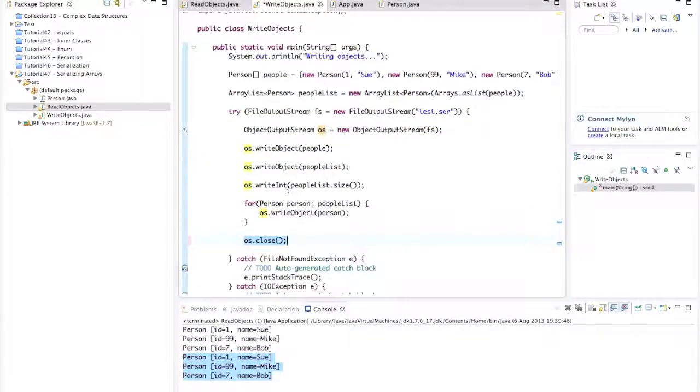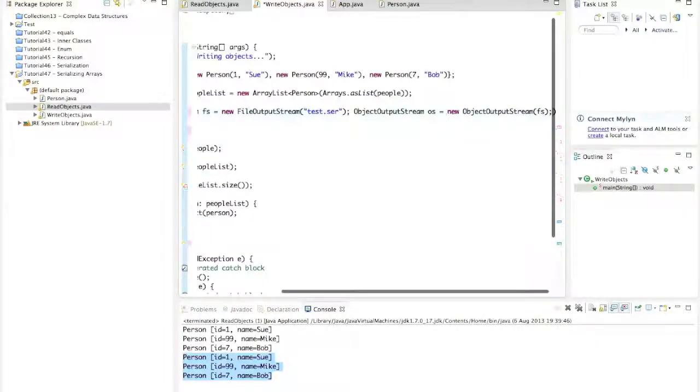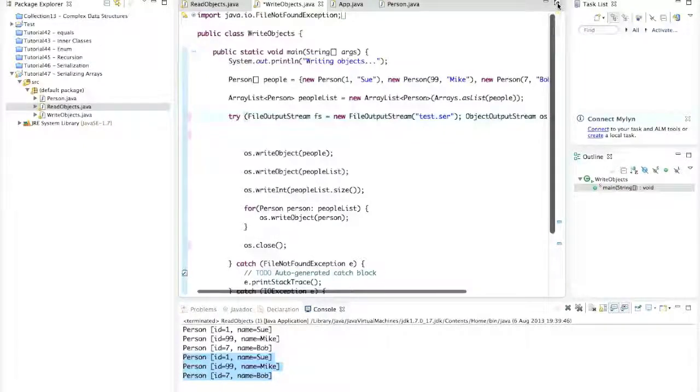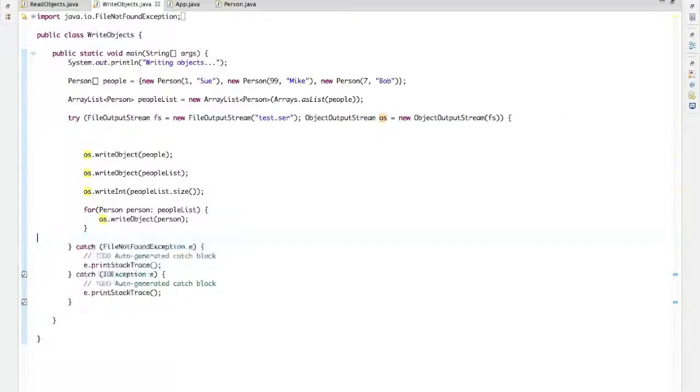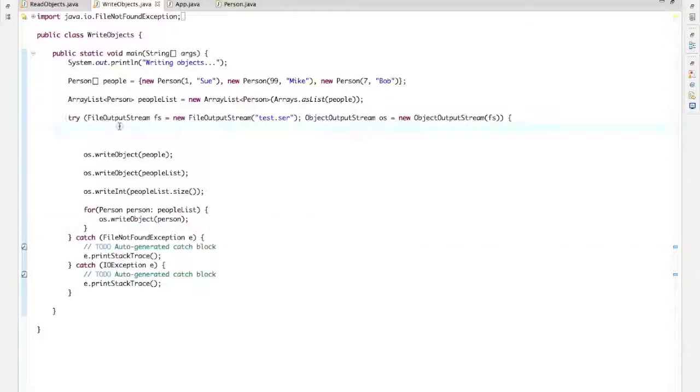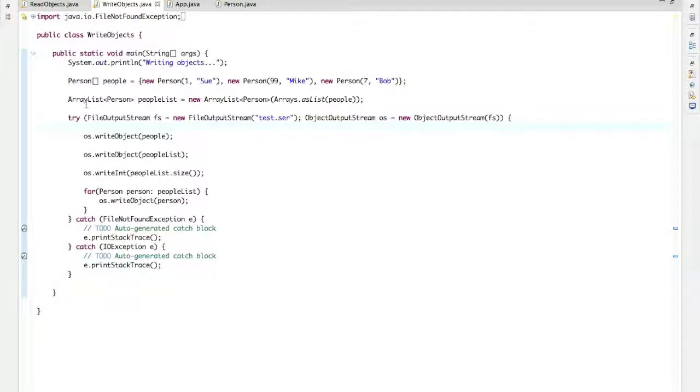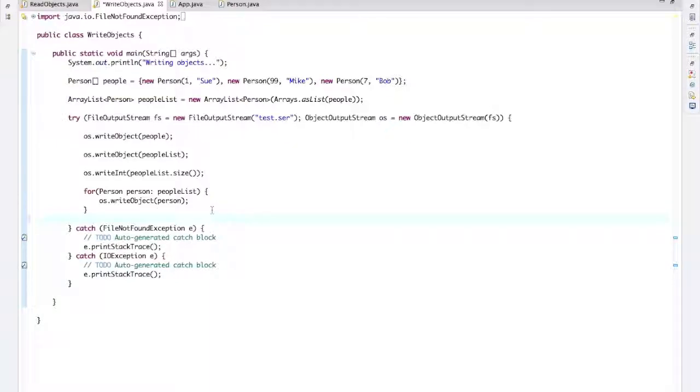But probably, since I'm using this try with resources, it's better if I just cut all this stuff here and put a semicolon here and paste this in, and also open the object output stream within this try with resources block. Let's just format this. That's as formatted as it gets, apparently. So you can have multiple auto-closable objects within your try in Java 7 and onwards, and this will automatically call close on this. So now we can get rid of this, and our try with resources will handle it for us automatically. It's a hellishly long line, and I don't really like putting lots of things in round brackets, but I must admit, probably technically, it's better to do that than just trying to close something down here.